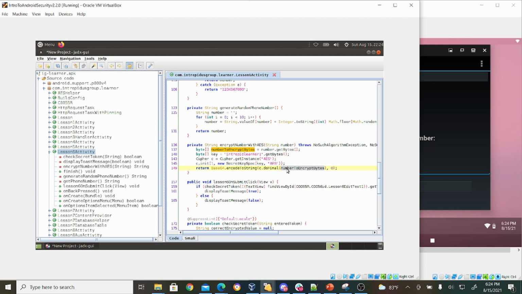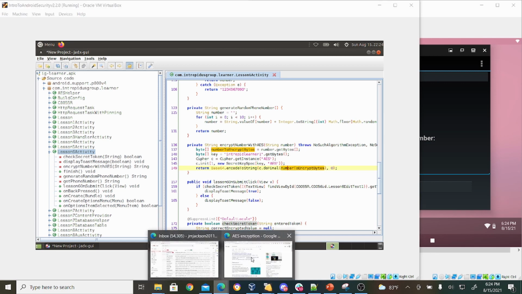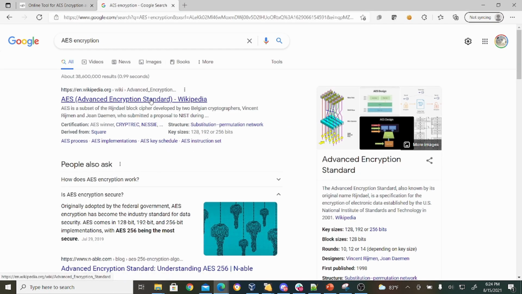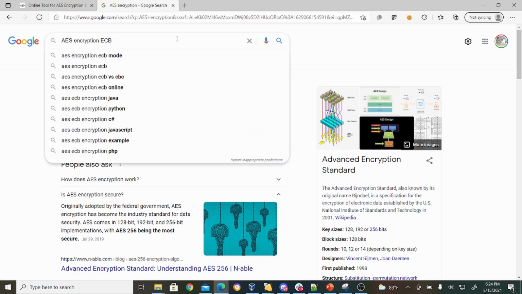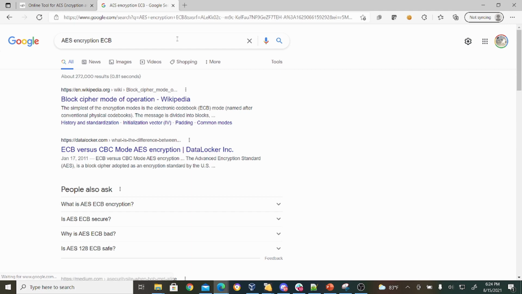So that was supposed to throw us off, but it didn't, right? Because we solved the challenge. So just to go a little bit into AES, what is ECB? ECB is Electronic Codebook.